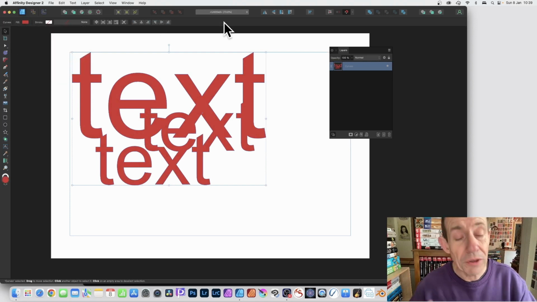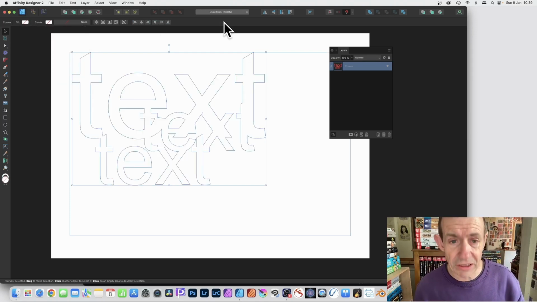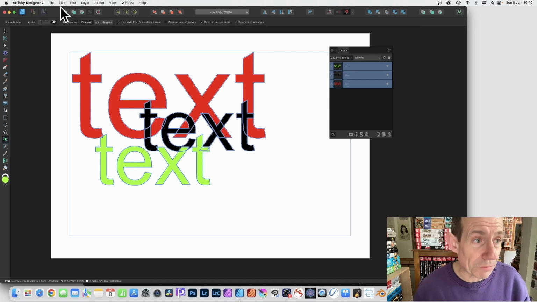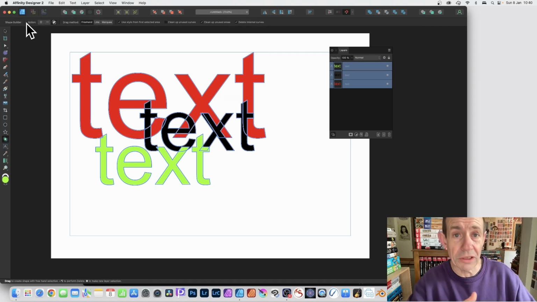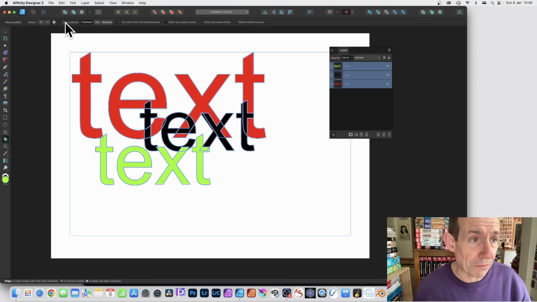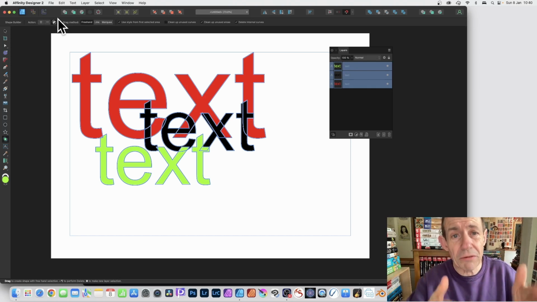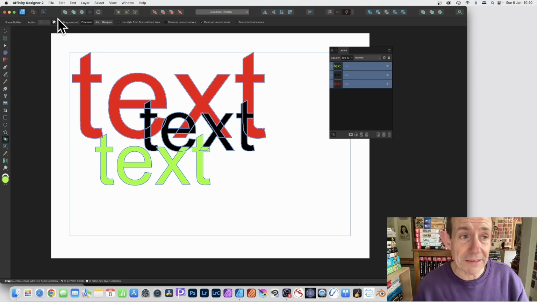With version 2, you've got another option, a really nice option. And this one, again, all the text layers need to be selected. But you can go down here to Shape Builder. Now there's a number of options, and I've done a video on the Shape Builder, so I'm not going to show every one of these options, but I'm going to go with the third option, which creates the design, but also leaves the original, which is very useful, so you can combine them in multiple ways.